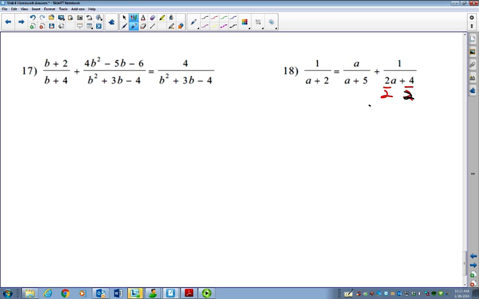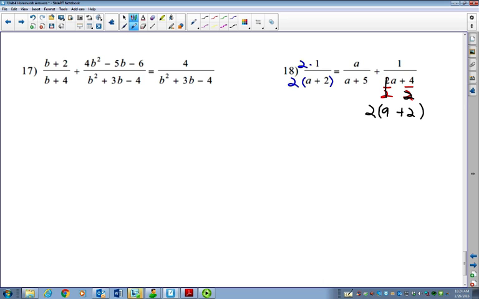Okay, so then we have 2. And so we're pulling out a 2. And when we pull out a 2, those 2's go away. We're left with a plus 2. Okay, so then that means this is just missing a 2 on this side. So this is missing a 2.